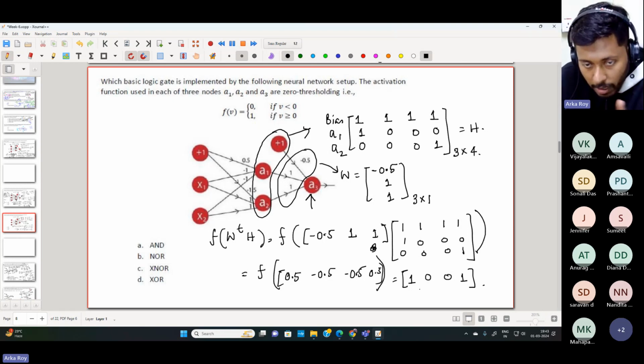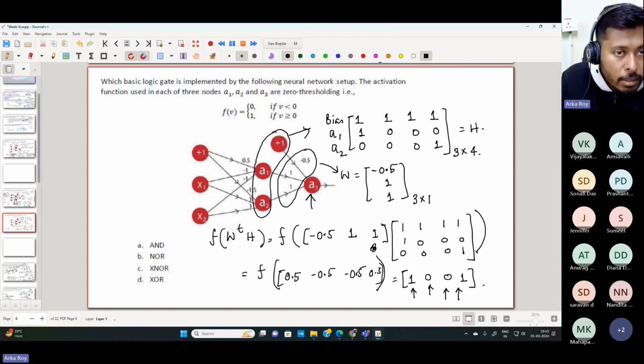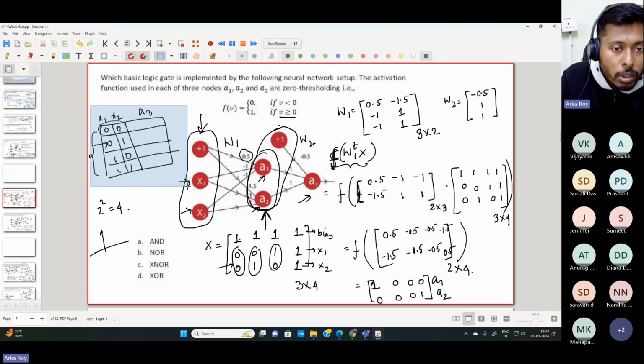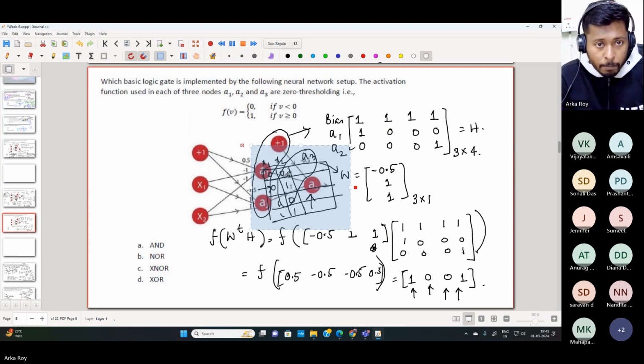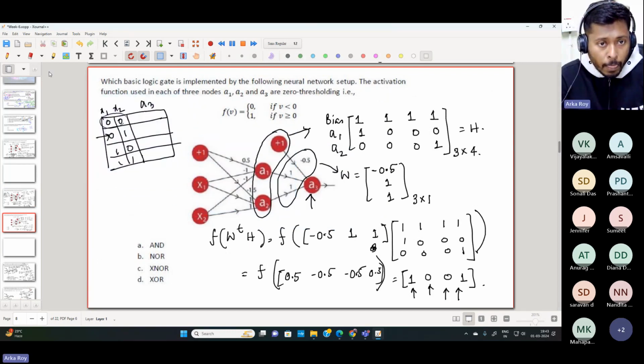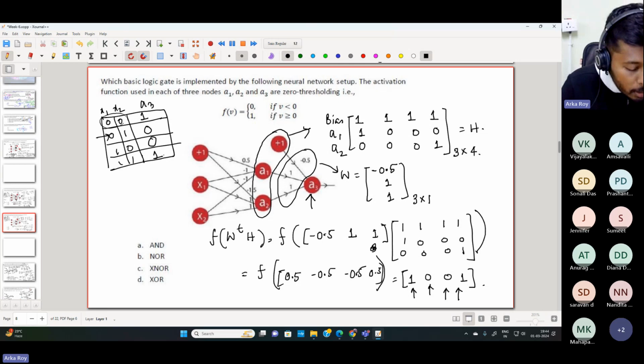Now this single output, we have used 4 cases altogether. So this is the first case output, second case output, third case output, fourth case output. So if I just track down this particular logic operation from here: for 0, 0, we got an output of 1. For 0, 1, we got an output of 0, and so on. So now tell me, what is the logic gate operation that we have got from here?